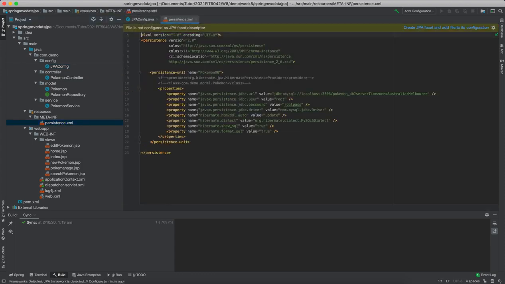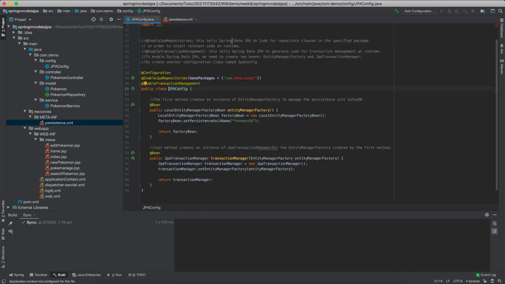Let's dive into the persistence unit XML file. Similar to what we have in the previous week's rolling project, we will declare the name of the persistence context and some database connection details in this persistence XML file. We've also set show SQL and format SQL to be true, since we want to display the queries in our console when we run the application. Back to our config class.